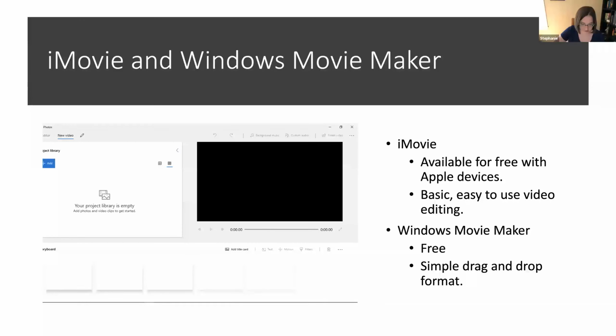And then Windows Movie Maker is the equivalent, and it's easy to use, and you can drag the videos into your storyboard, but it doesn't do layers in the same way that iMovie does. So if you want a more nuanced way to use it, like having my movie here, another part of the movie, and my sound down here, the way iMovie does, Windows Movie Maker is not really great for that. But if you're just making short videos that you want to put on Facebook or something, then this is a great solution.